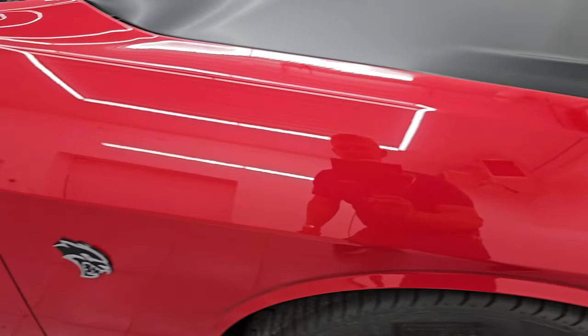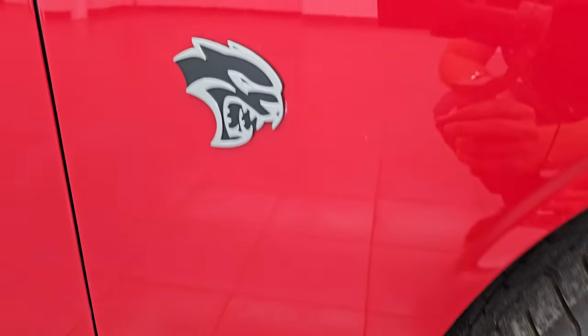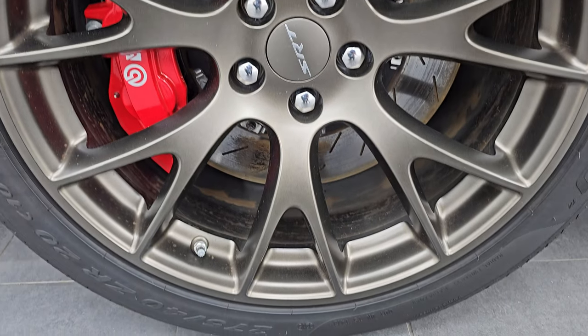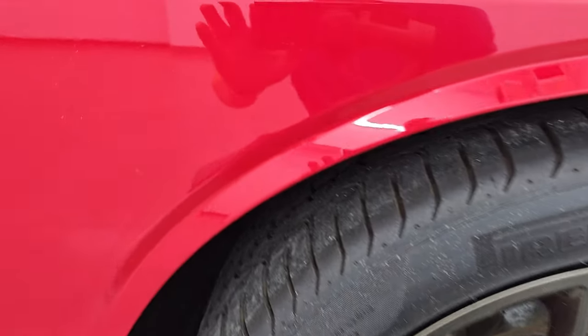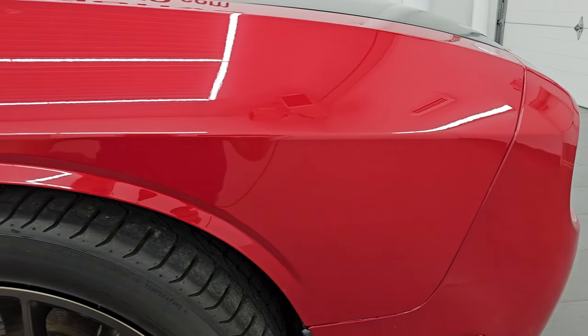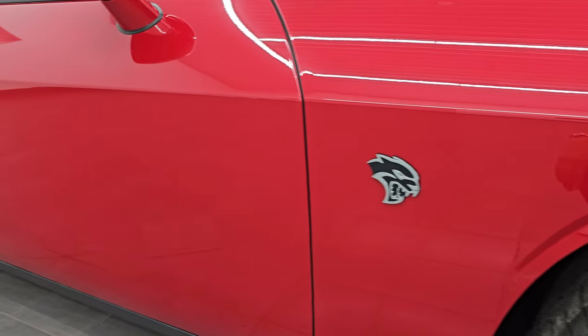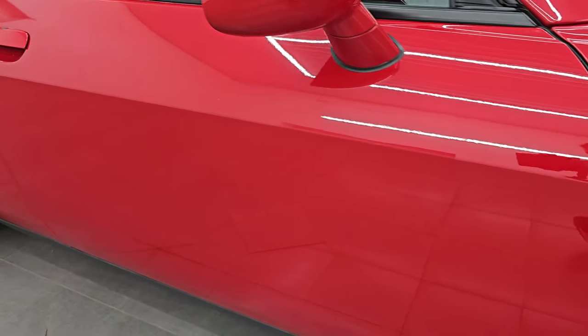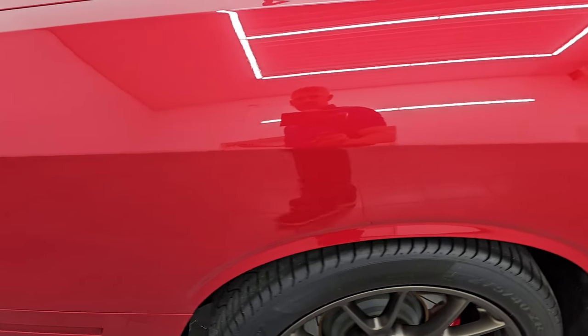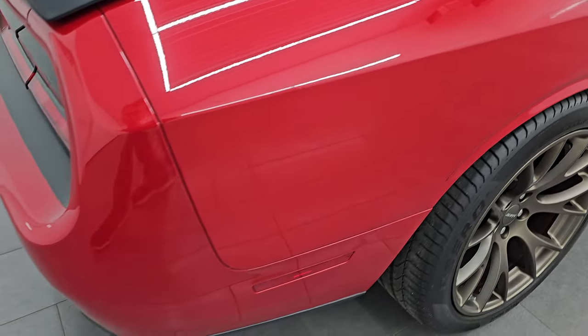Passenger's side front fender is in fantastic condition as well. You do get the Hellcat logo there. The passenger side front wheel has no major scuffs or scrapes — looks really, really good. Check out this paint, Redline Pearl — it's got a ton of metal flake to it, and just look at how reflective and nice that paint is. This car is in fantastic condition, one of the nicest Hellcats we currently have on our lot, and probably top 10 nicest Hellcats we've ever gotten in. As you go down this side, take note of how clean the body is and how reflective and mirror-like that paint is.